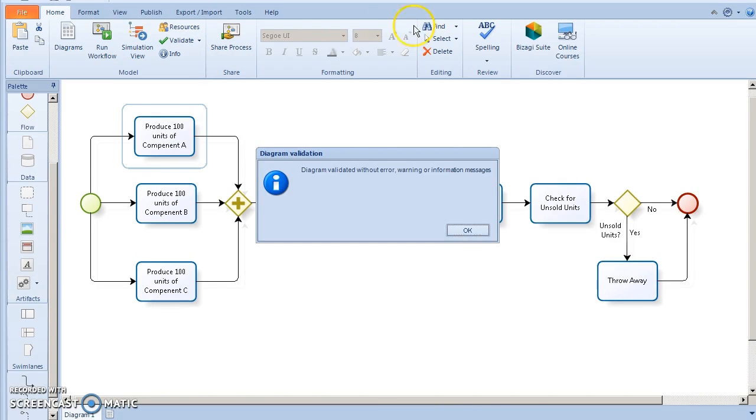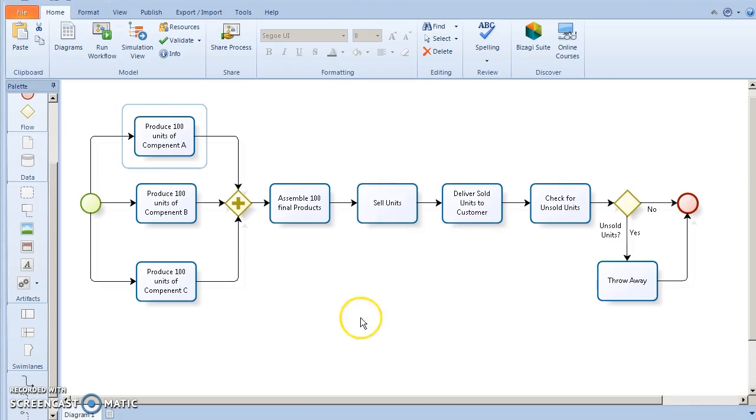So let's look at a pull system here. So here I have a BPMN model in which when the process starts, we make 3 separate components and we produce 100 of them. And once we have produced 100 of each component, then we bring them together and assemble them into 100 final products.